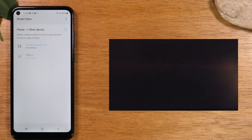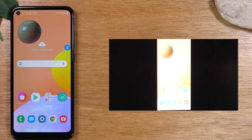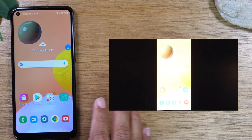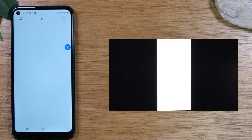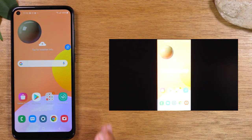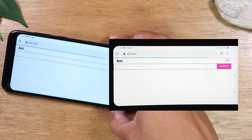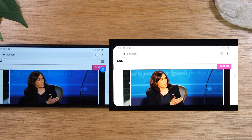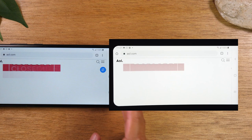Just that easy, your TV should go dark and then your screen will show up on it. You may get a prompt about the ratio — go ahead and hit Cancel, as the change doesn't look that good. Now you'll see your phone is mirrored to the TV. Everything you do on your phone will show up mirrored on the TV — gameplay, videos, whatever is on your screen. If you use an app that supports landscape mode and turn the phone sideways, that will also work. The TV supports both landscape and portrait mode.